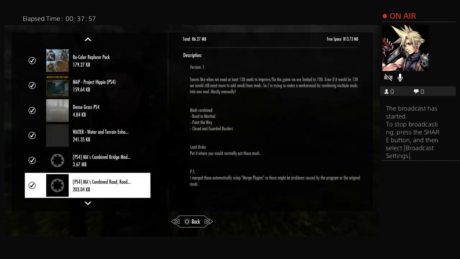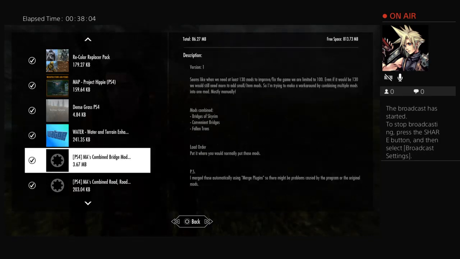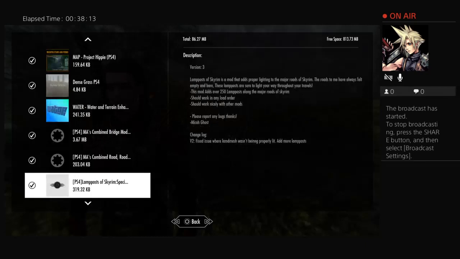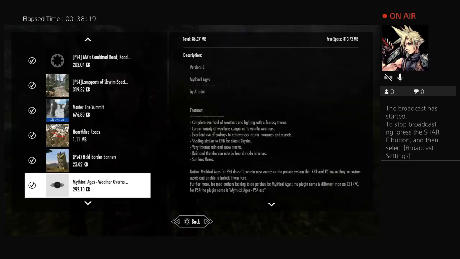If you like the environments that you saw, Project Hippie adds all the extra trees, dense grass, water, redux. MA's Combined Bridge mod, that added all my cool looking bridges. MA's Combined Road mod is great too. Lampposts of Skyrim. Master the Summit, Hearthfire Roads, Old Border Banners.